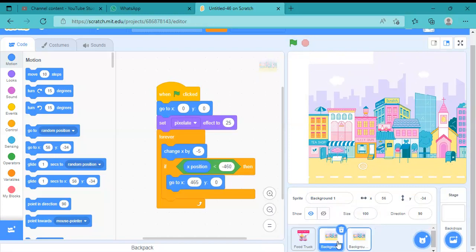For that, we are going to select our second backdrop and make it start from 465. So when it starts, its x will be 465 and its y will be 0.